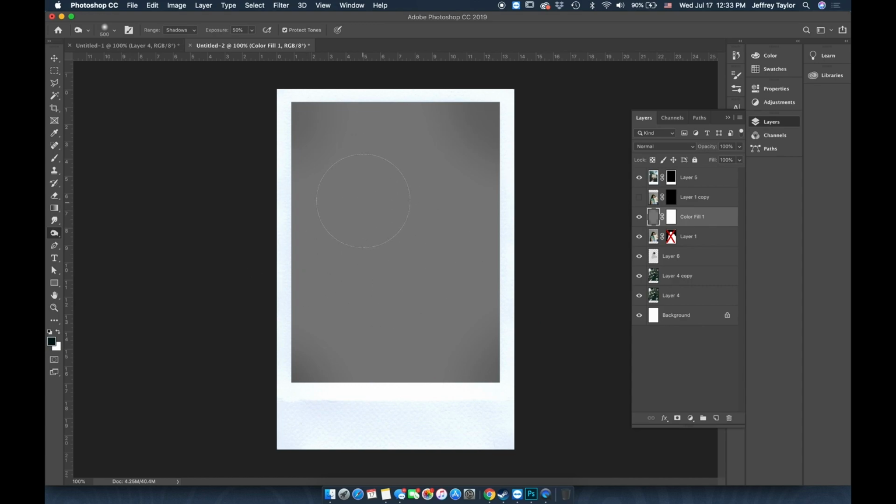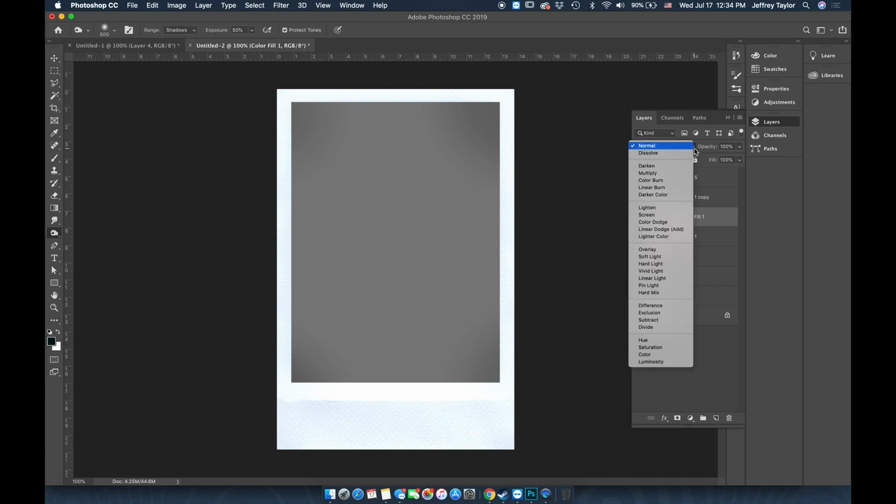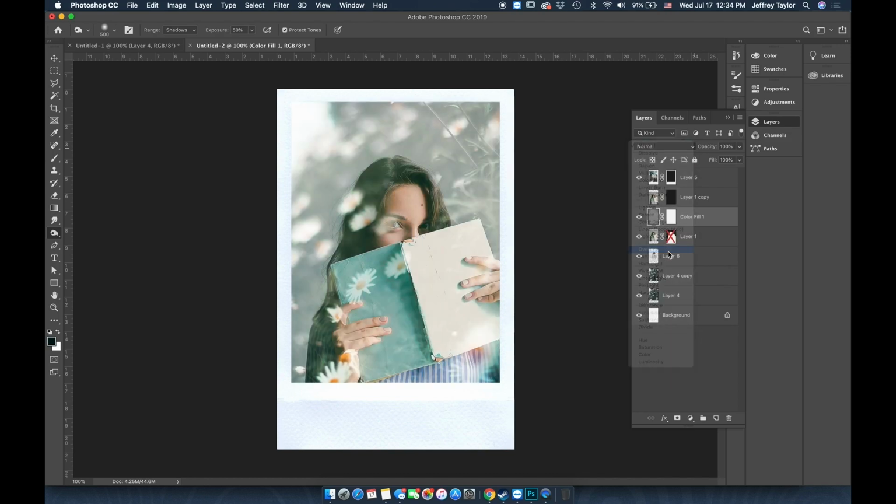Now, the way to get from this gray to actually seeing it on that: gray is the perfect color to use with overlay blend mode. When you use overlay blend mode with gray, the gray disappears, but what you do to the gray appears on your image. I use this for vignettes. I use this for adding noise or grain to an image sometimes. So we'll do overlay, and you can see it's real subtle, but we've got those edges there.